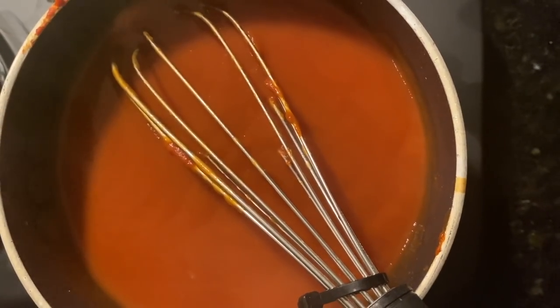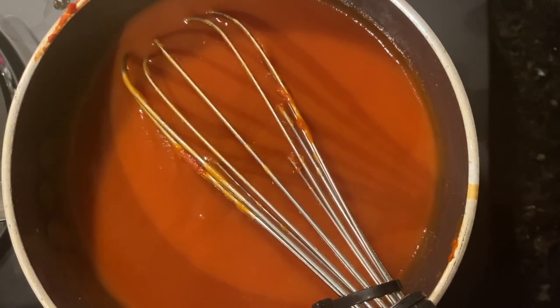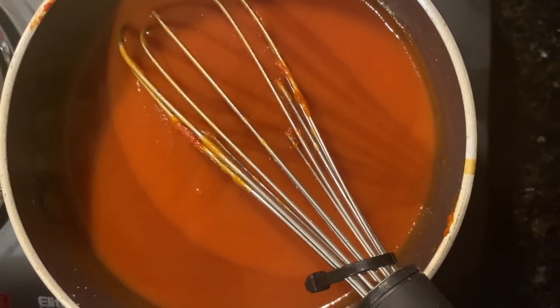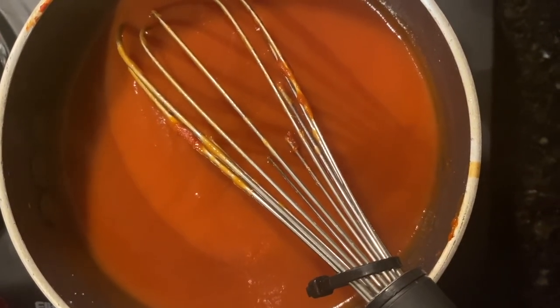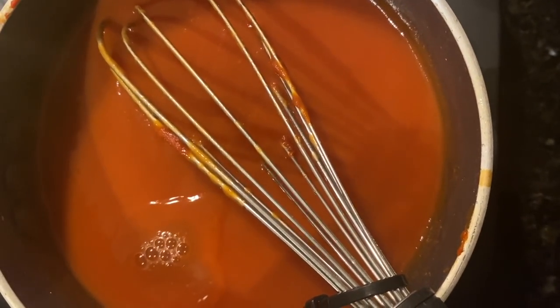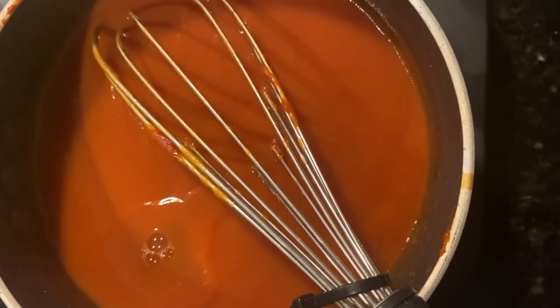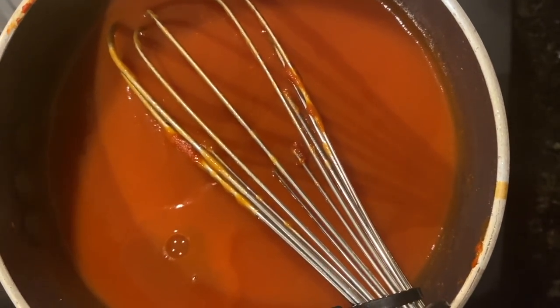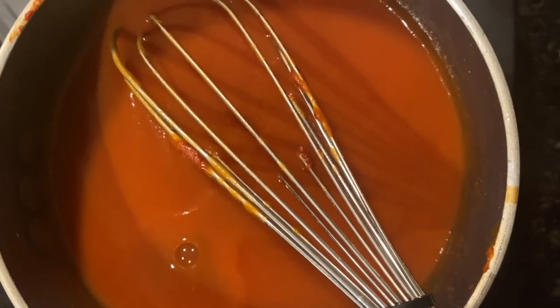White vinegar. It's important. Because I don't think too many Mexicans use apple cider vinegar in their cooking. I think it's mostly white. So about a tablespoon and a half.